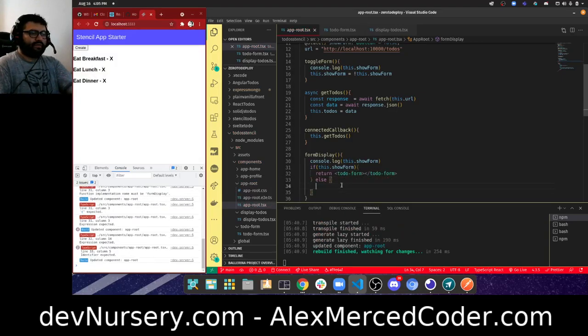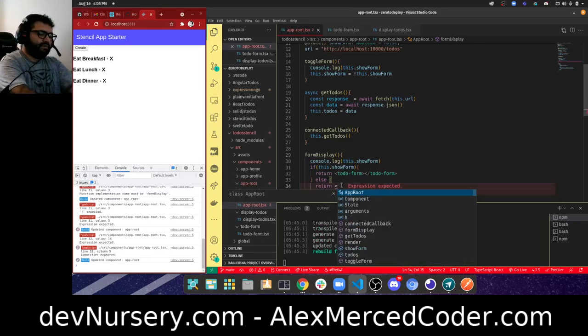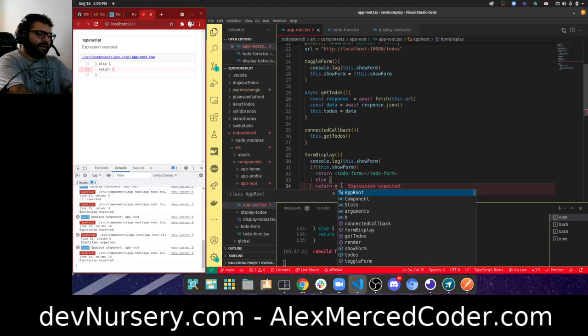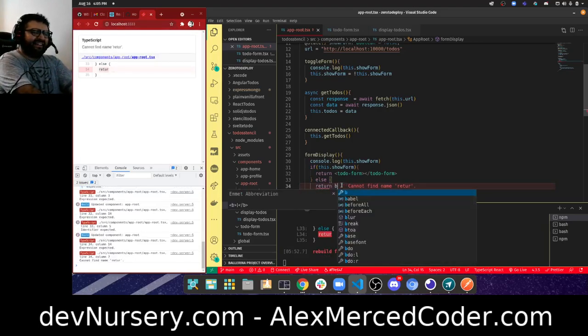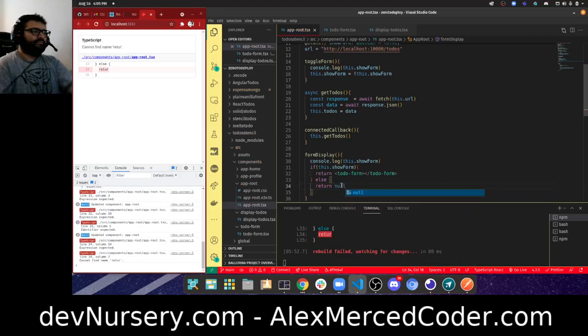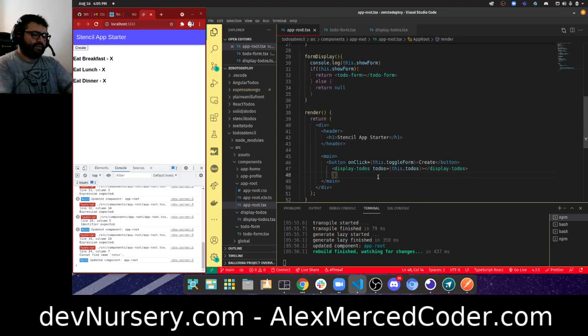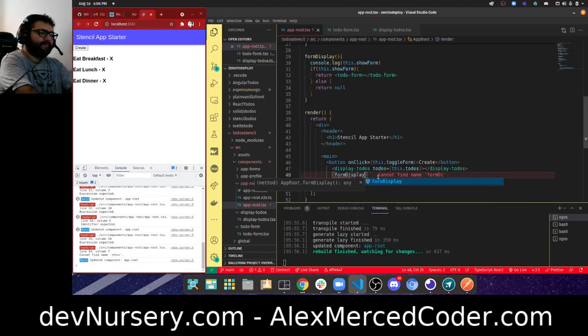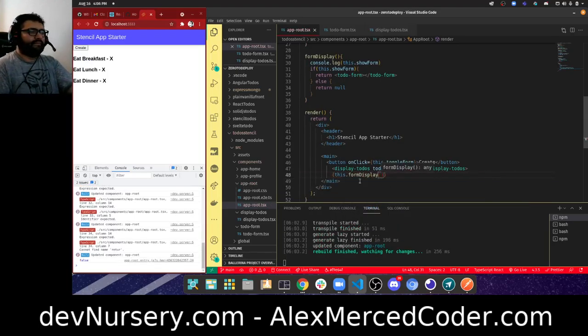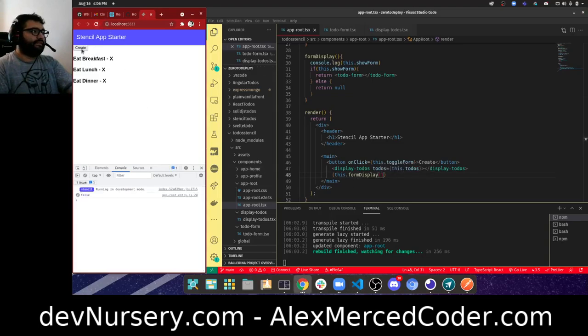Otherwise, it should return null. Okay, so let's see if that works. So we'll say formDisplay. Okay, now let's see if I hit create.